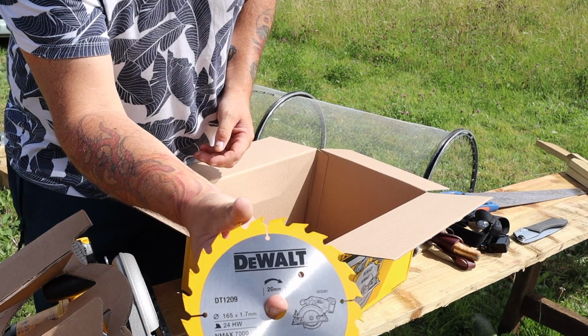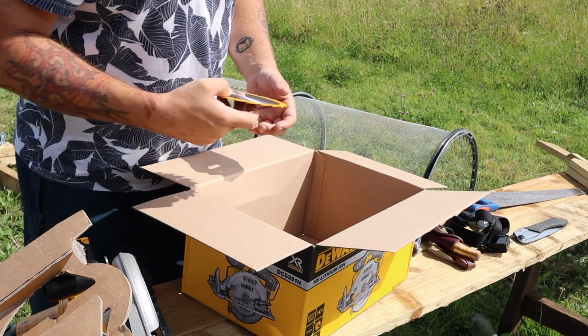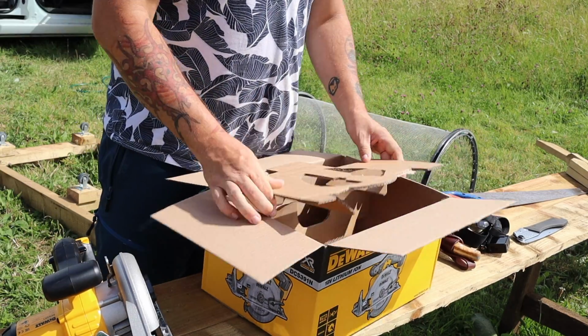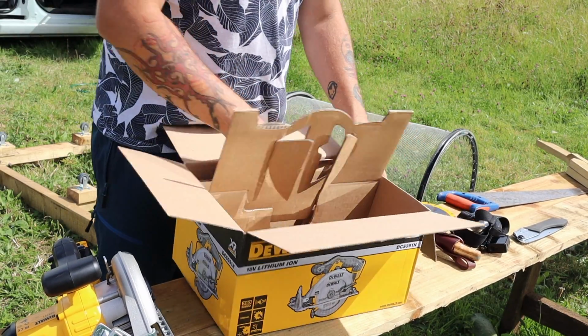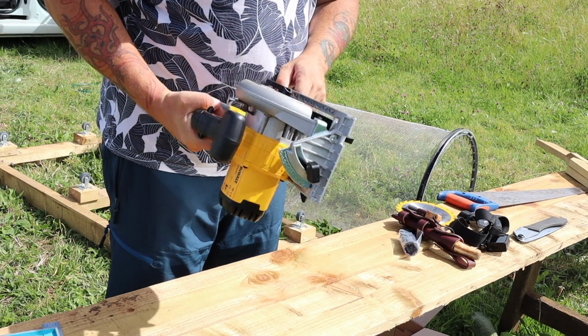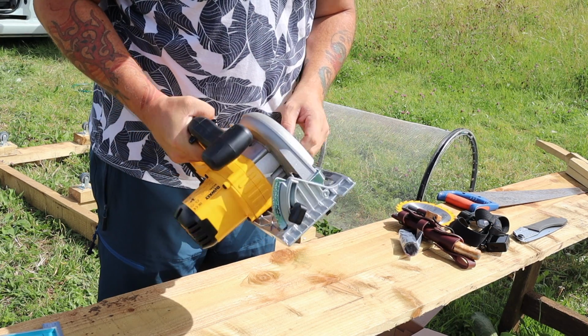Let's just have a look, see if this will go in focus. There we go. So this is what comes out of the box. So let's get rid of the cardboard and stuff. So, first looks, quite a decent heavy circular saw.